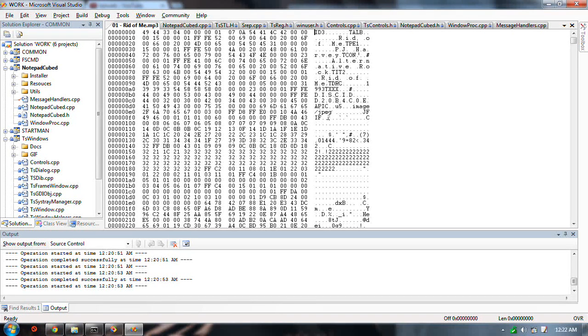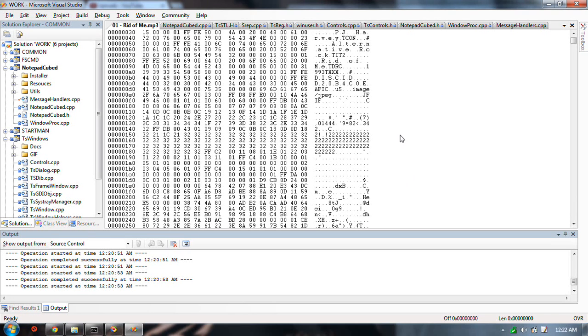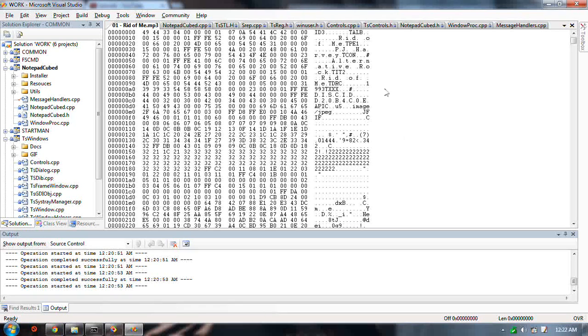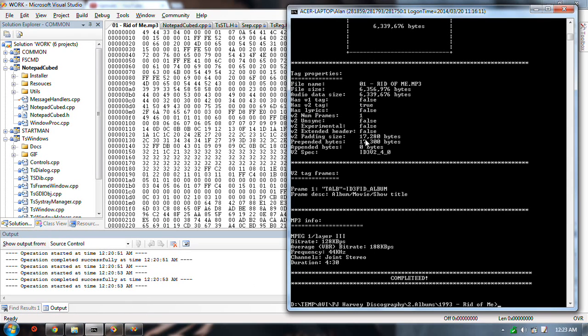Econ alternative raw. This certainly looks like it could still be junk. You can never say for sure unless you look at it closely and check the counts and whatnot. Here's the song name, Rid of Me. Why did my tag thing not pick it up? Version 4.0. I don't know. I might not have. No, I did. 4.0 is an old format, I think.